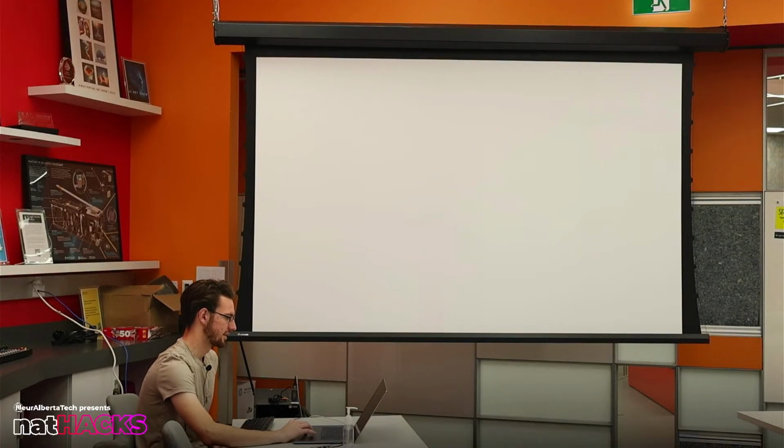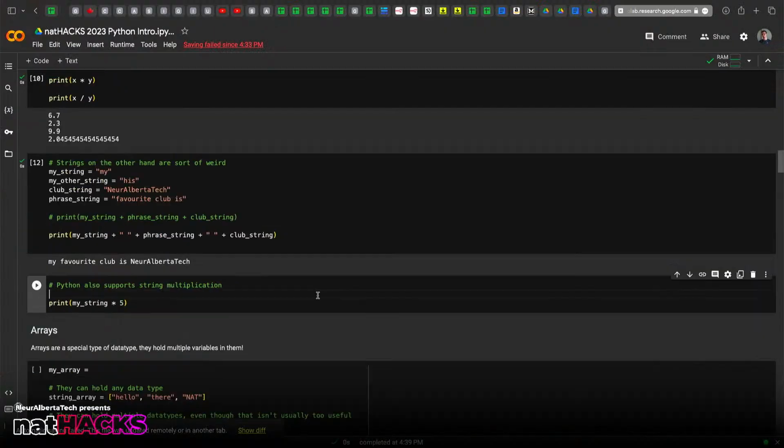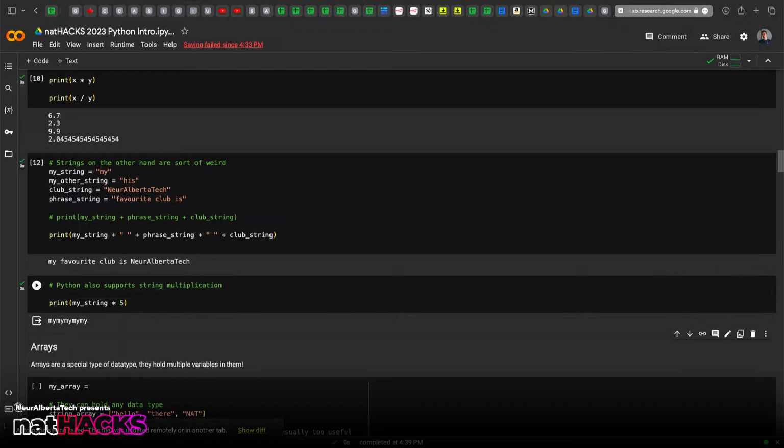And then another thing you can do, you can't divide or subtract strings. That just doesn't make sense, but Python is one of those languages that will actually let you do string multiplication. So this also does the intuitive thing. If you multiply a string, so my by 5, then it'll just print it out 5 times. It's kind of goofy. I've never actually used this, but fun fact, I suppose.